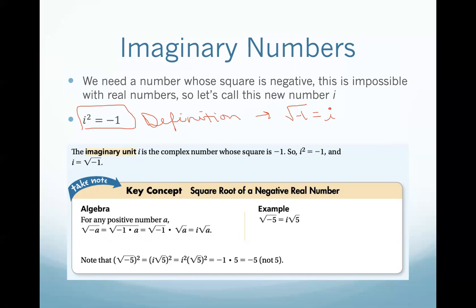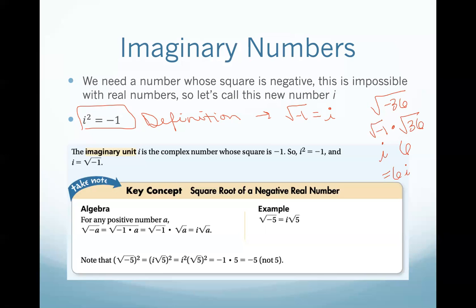Okay, so if I take the square root of a negative number, we can then continue calculating by pulling the -1 out from underneath the square root. So in our previous example, we had the square root of -36. We would break that up into the square root of -1 and the square root of 36. Using our rules for square roots, these are still multiplied, but then the square root of -1 is i, and the square root of 36 is 6. So we can say this equals 6i.